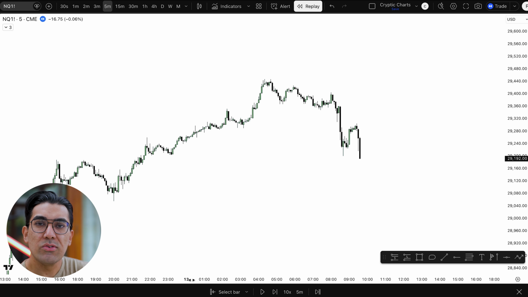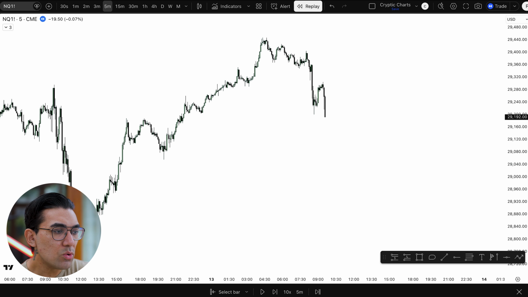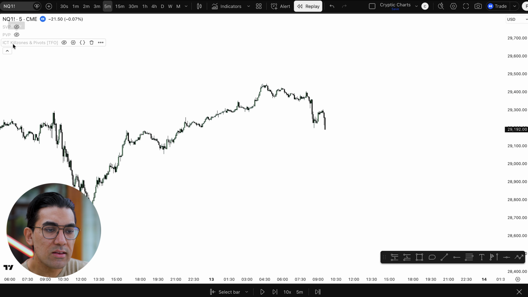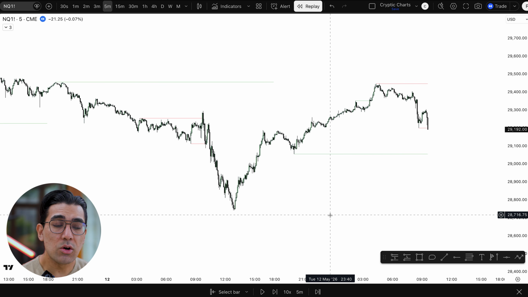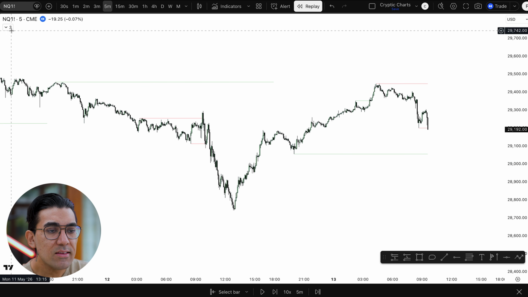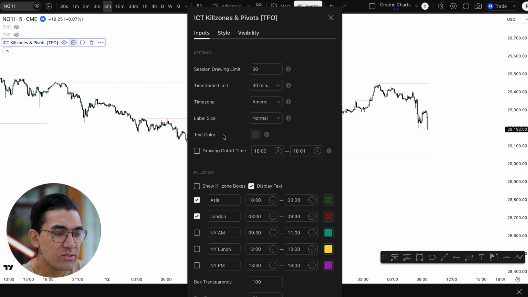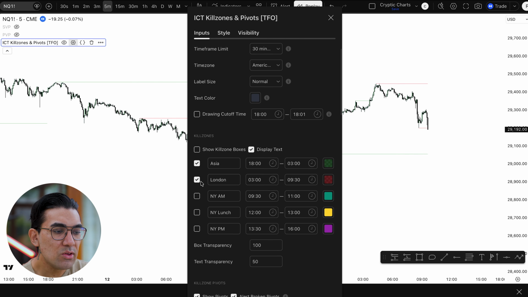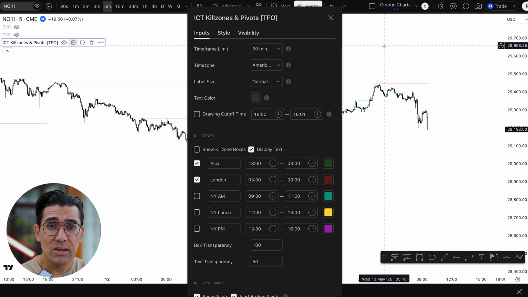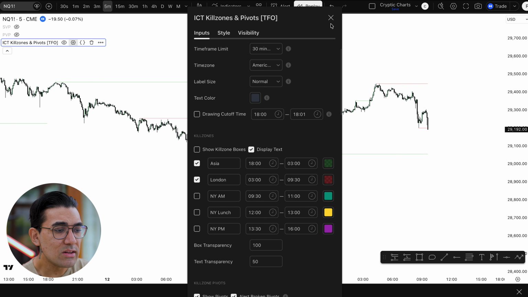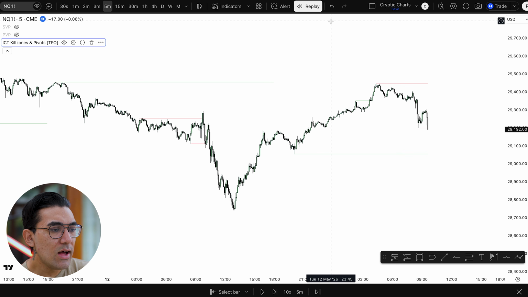Now, the next thing that I want to introduce you to is something that I use called the ICT kill zone indicator, right? So you're going to see it here, ICT kill zones and pivots. I'm going to turn that on. What this does is it shows you a session high and a session low of the Asia, London, and New York sessions. Now, on my particular settings, I don't actually use the New York session, all right? I only use Asia and London, and I'll explain why in a second. But Asia and London are the levels that I mark out. If you want to take a screenshot of this, you can take a picture and use that for your own setup if you want to, all right? So there's my setup. All right, I'll close that.